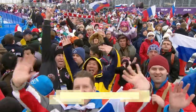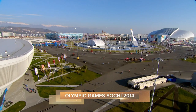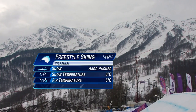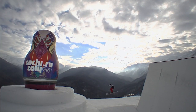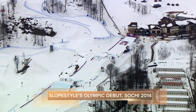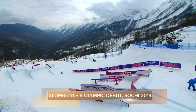Leading into Sochi, just knowing that it's kind of more of a tropical place than a ski area - what it meant for the snow being at that sort of elevation - of course it doesn't matter how much it snows, that's man-made snow. So the snow guns keep pumping. The water that's turned into snow is very dirty. That was the challenge of Sochi: battling the dirt buildup on the skis.